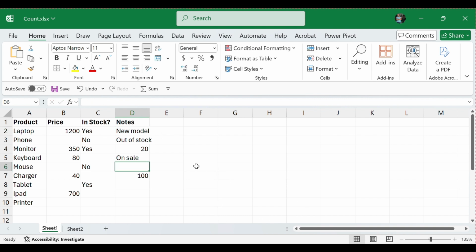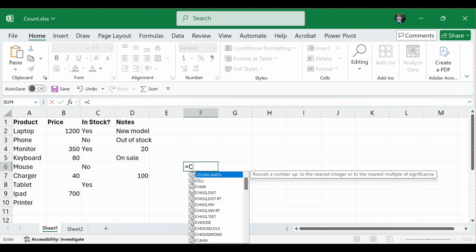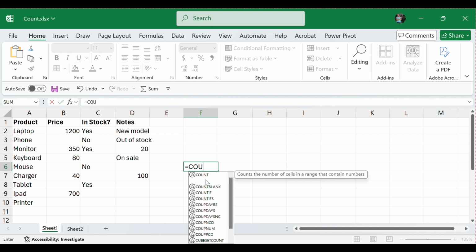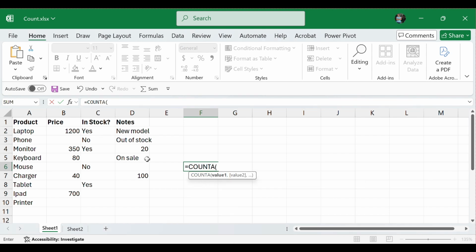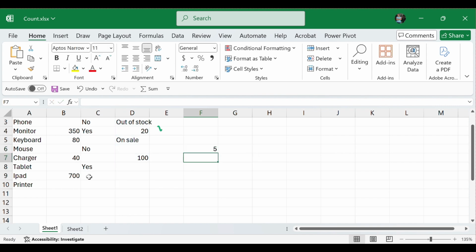Let's come here and enter the equal sign and enter COUNTA. You'll see a drop down and you see COUNTA. You click on it and it opens up. You select your range, close the parentheses, and hit enter.